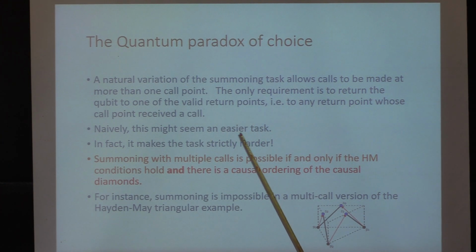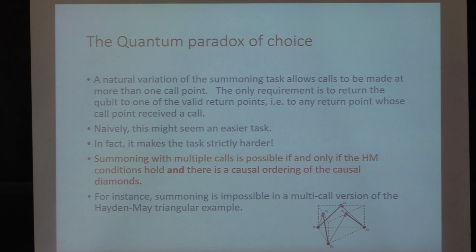So if you get 7 calls, it's up to you. You can return it at any one of the 7 return points. So that seems, on the face of it, as though it should be easier for Alice. At least initially it seemed to us as though it should be easier.